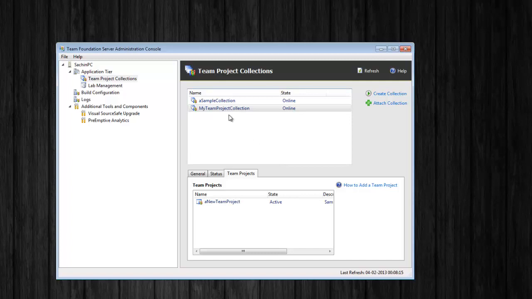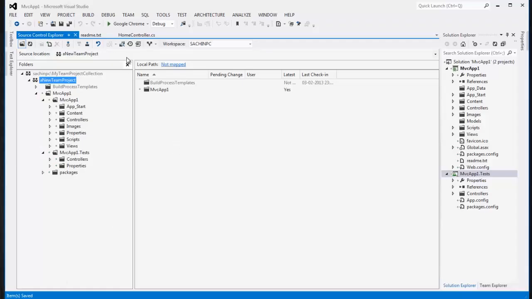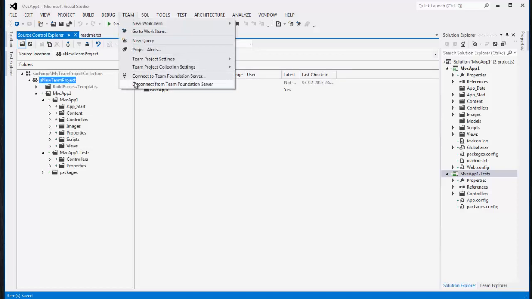Let's close this, and this same will be available in the list of collections in our admin console. Let us check if it is available in our Team Foundation server options from Visual Studio.